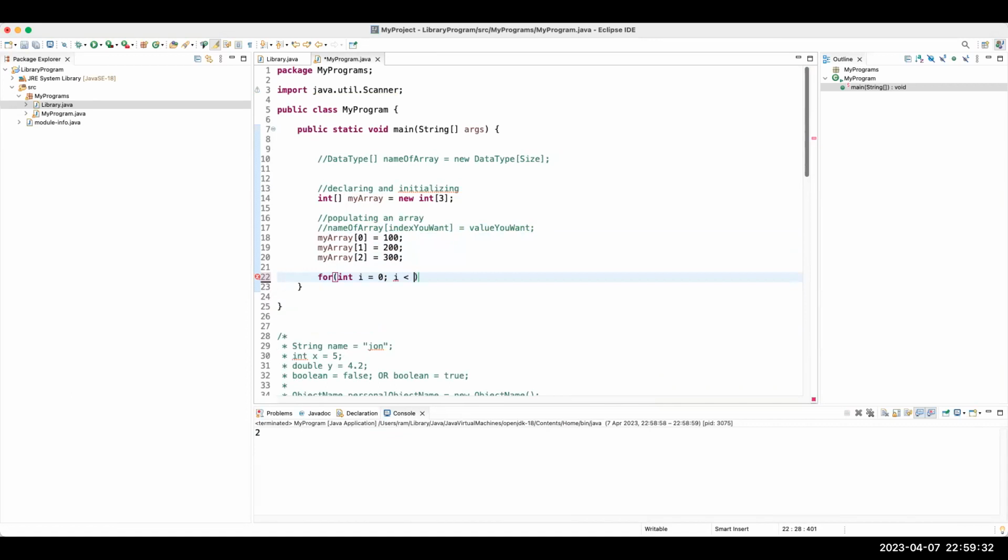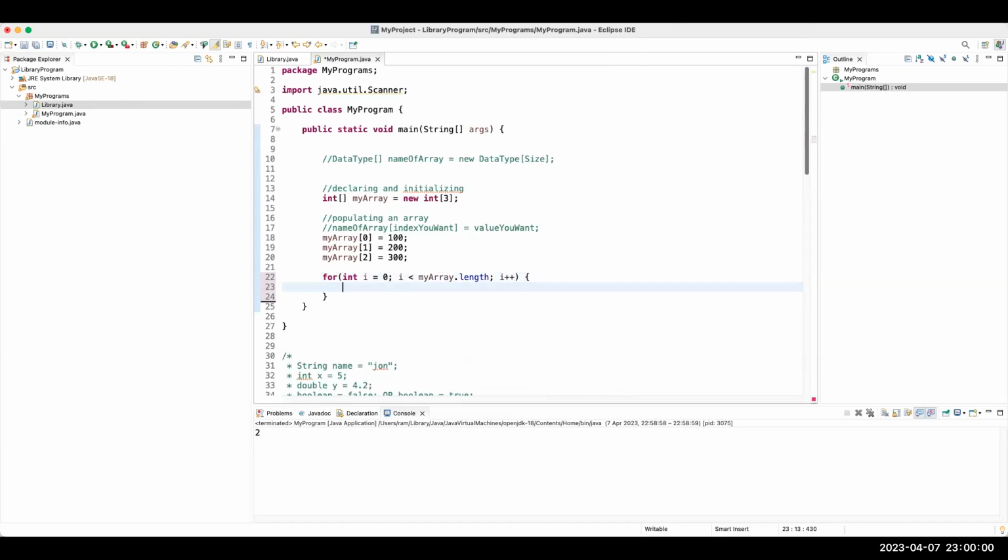Right. So remember what I said back when I was talking about for loops. I said, put the number here. The number here should be how many times you want to iterate. So how many times do you want to iterate? 3. But what if you don't know the size of the array in advance? We would do myArray.length. Exactly. You don't know how many things they've chosen to add. So myArray.length, System.out.println what? Would it be myArray[i]? Yes.